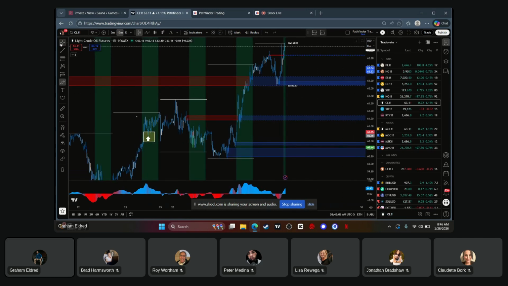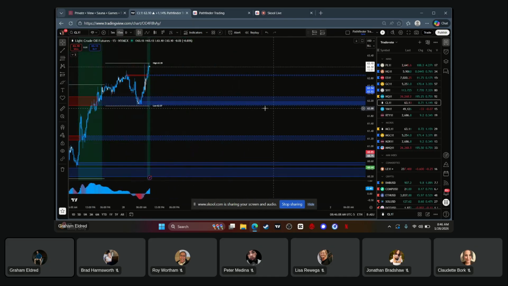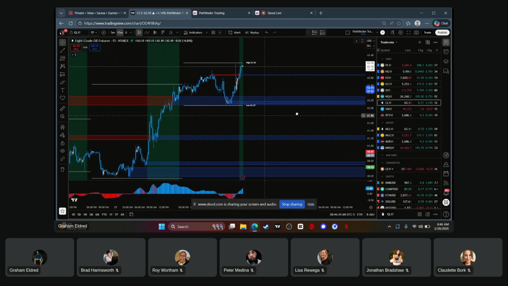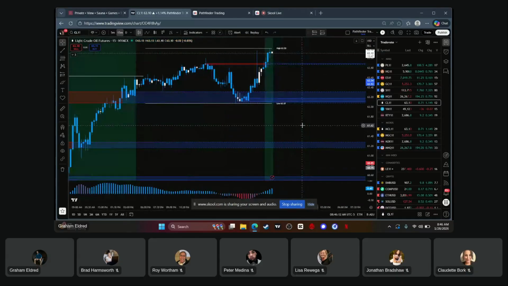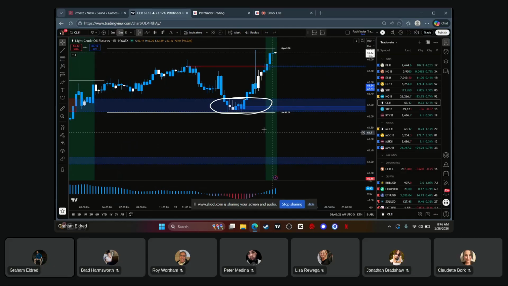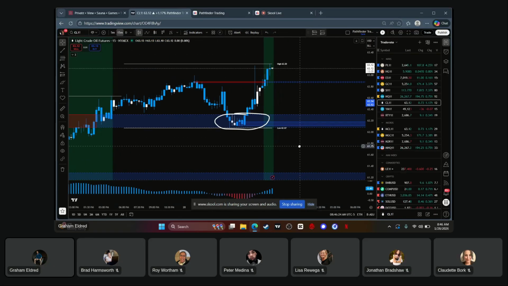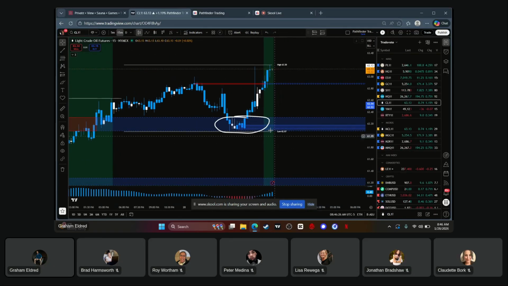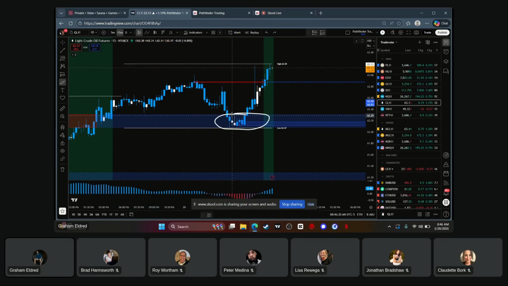All right, what do we have on oil? Oil, you can see here, is already running today. And where was it? Guys, if you want to know what the secret is, it's right here. Blue order block. If you guys want to take a picture of something, of how we trade this and what you're looking for, take a snapshot of this right here. We have a blue order block.